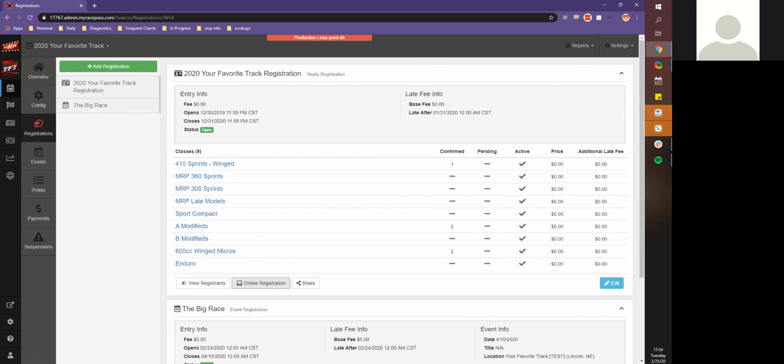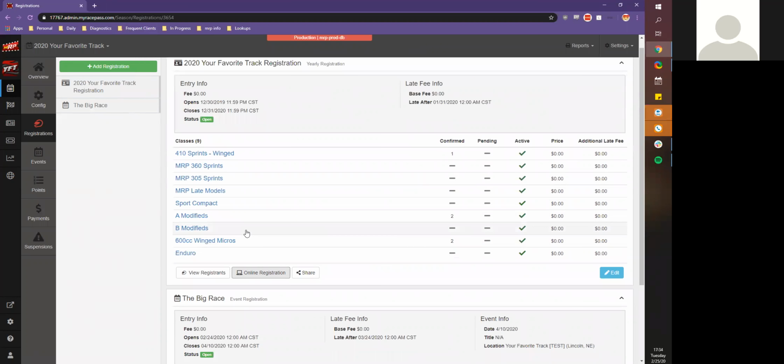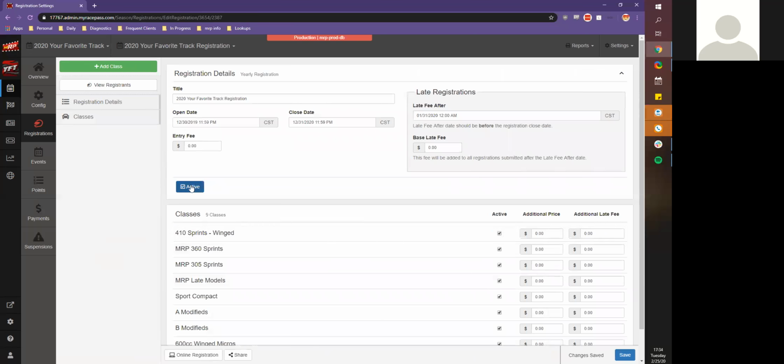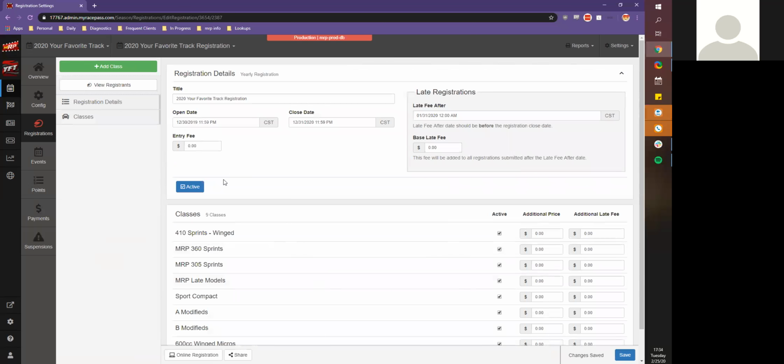When we create a registration, if this is a single event registration, it'll add in all the classes that were on that race itself, so we can collect that there. We are also able to pick the classes that we have in the configuration tab already. So the ones that we have here, we can start adding in. If we've added a class, we can edit that in here. So we can go into the edit. We can make it active or inactive. We can add a brand new class. If we go into here, we can see that we have some classes that I haven't added yet, so we can collect the registrations for that.